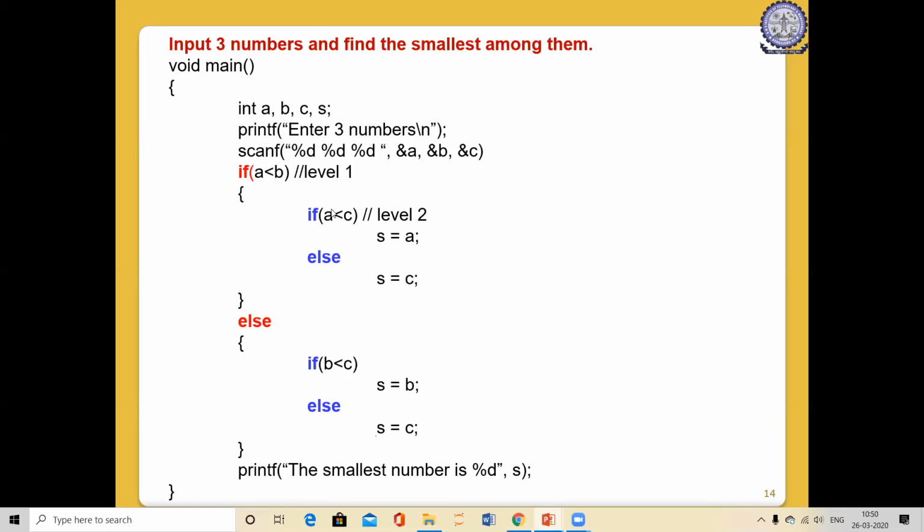And this is also true. It means that A is lesser than B, A is also lesser than C. In that case, I assign A to S so that I will display S as the smallest number.